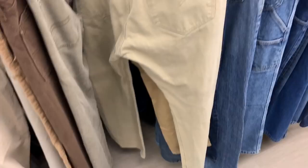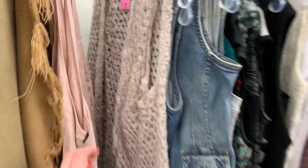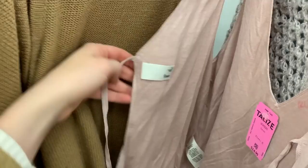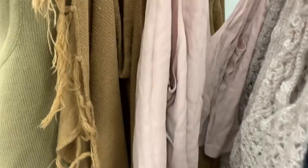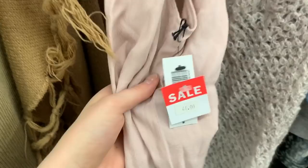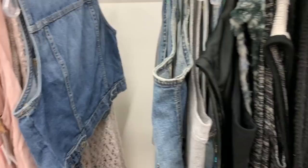So I'm just walking by the vest section here in the women's section, and I noticed this, first of all, because right away I was like, okay, there's an Aritzia tag here, brand new. Still tag here, and it's actually a top, but they put that in the vest section just because it ties like that, so they thought this was the front, but it is not, it is the back. But it is so nice. It's just light pink, so not my color, but it is so nice. Well, obviously it's brand new, but it is $15, so that's not too bad considering that someone bought it for $44. So I'm gonna leave it, but you definitely want to check all of the sections because you have no idea what you'll find.